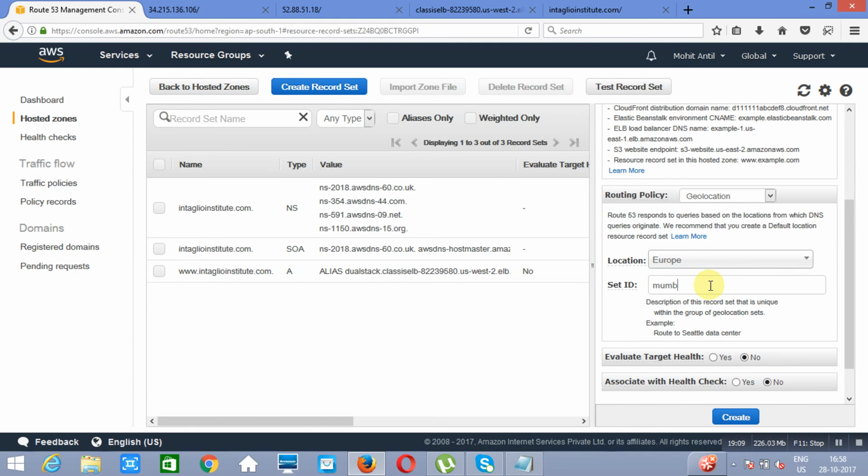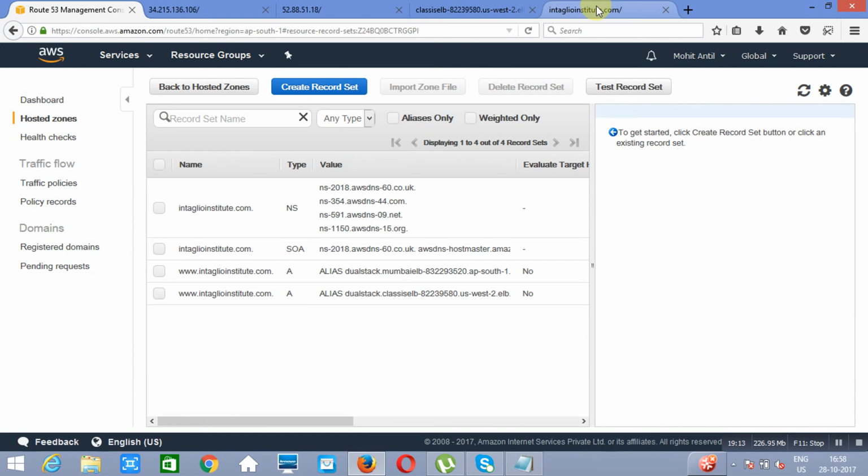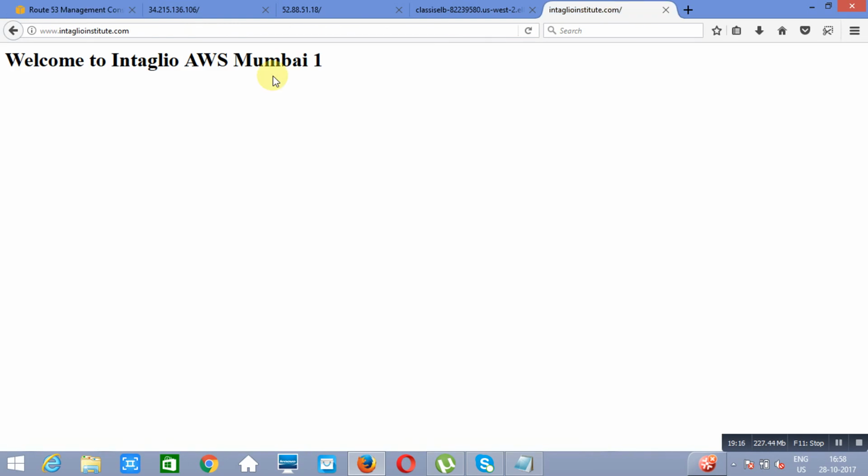So as you can see here, it is showing you Mumbai 1. But if I reload, it will take me to US, because I have specified that all the traffic of Asia will go to US. All the traffic of Asia will always go to the US data center only, right? If you use a VPN and change your IP to any US IP, in that case you will see it will take you to the Mumbai data center.